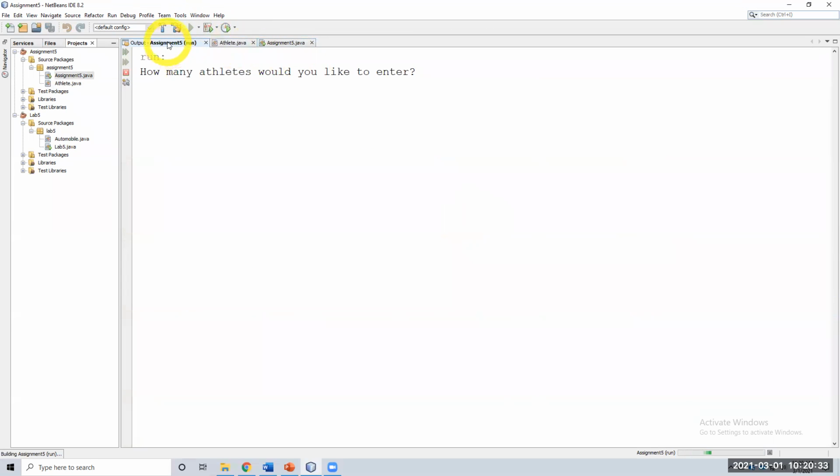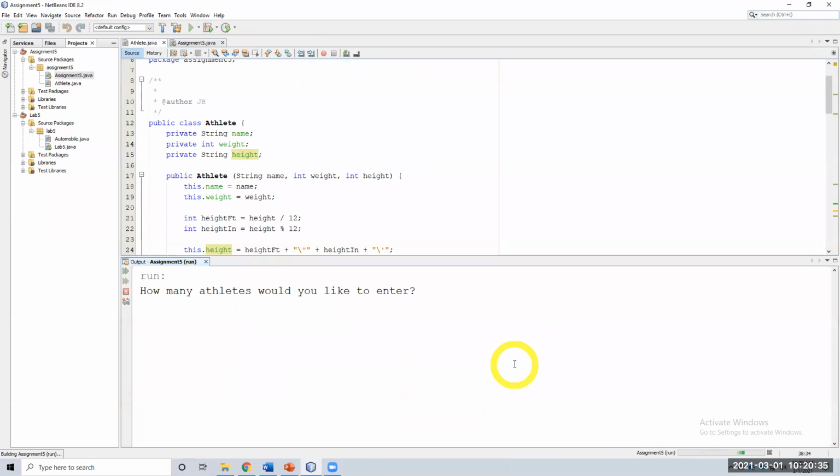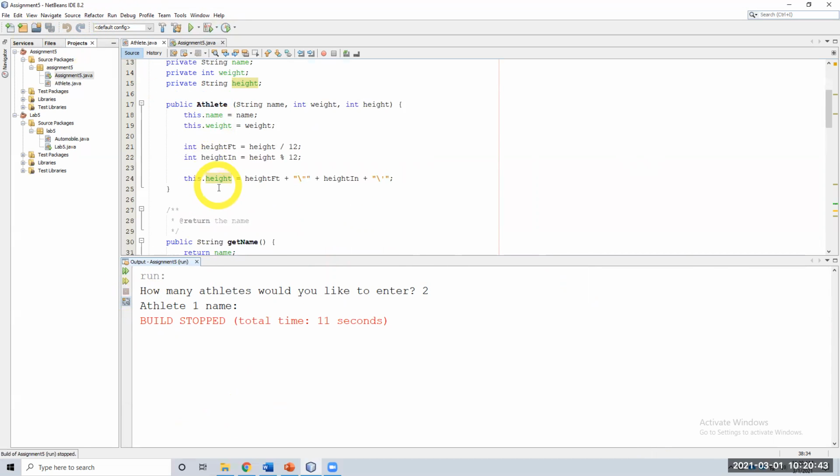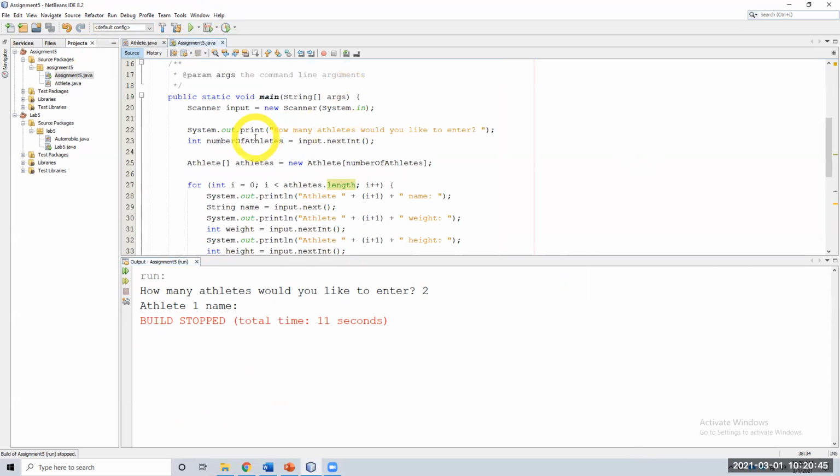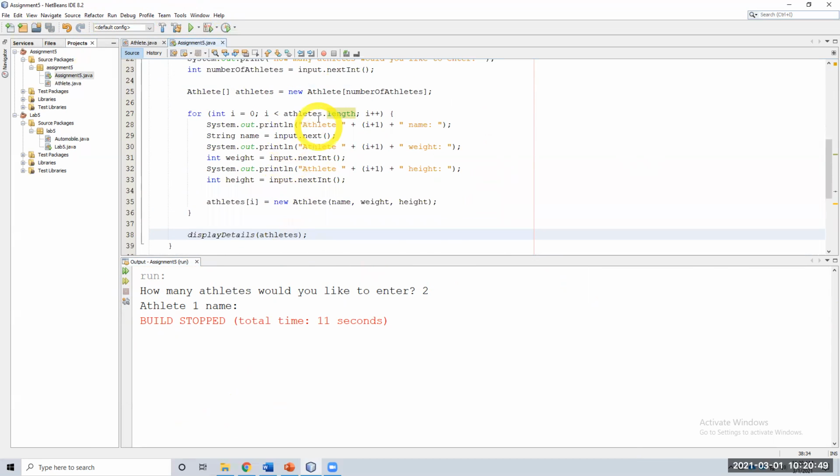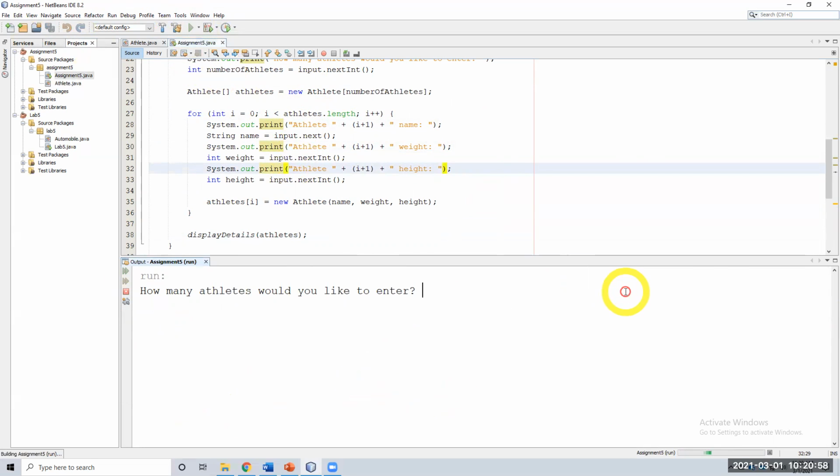I run this. I want that up there. How many athletes? I'm going to say 2. And I don't want the output like this, so I'm going to fix that. I want this to be a print. I want these to be prints as well. All right. 2.